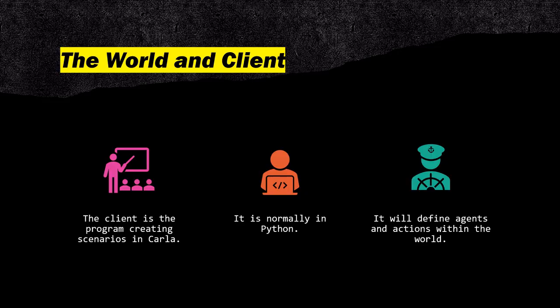Every time that you connect to the Carla server, you will be using a client. In the client you can make decisions — for example, if you want to run a very heavy artificial intelligence model, you can have it in your client with a strong GPU, and at the same time in the server you will have another strong GPU to control the Carla system. One of the problems of Carla is that it requires a lot of resources, so you will need a very good GPU to run it. As long as you can work with a server, you just need one server with the GPU and then you can have multiple lighter clients.